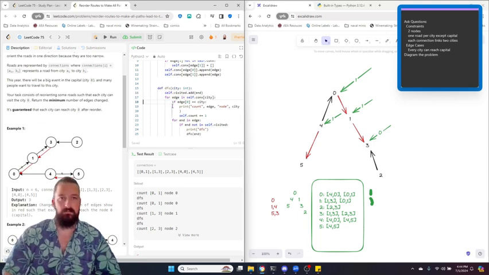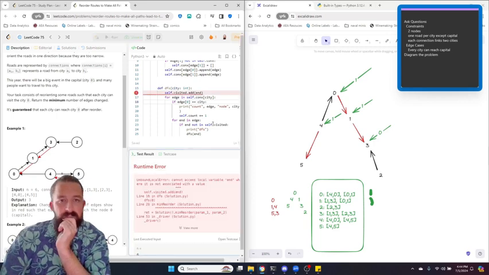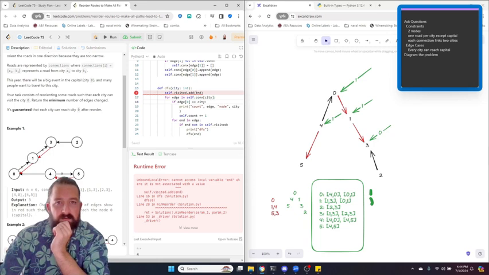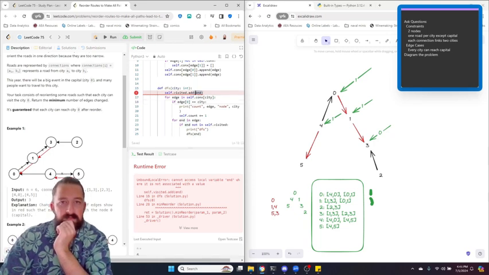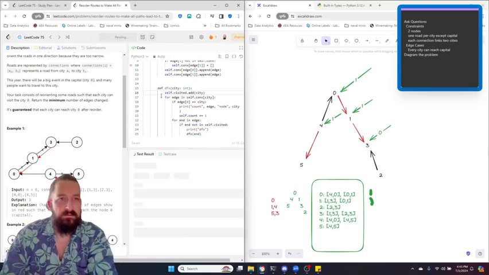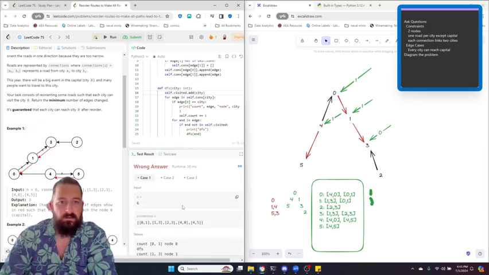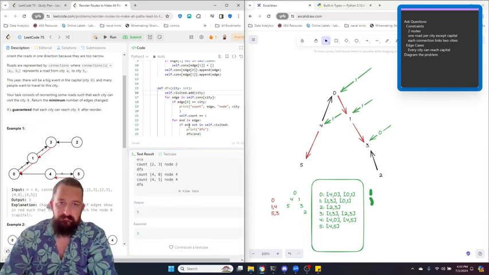There we go. Let's try that. Cannot access variable end. No. We will add city to the visited. Okay. I am getting 5 now.